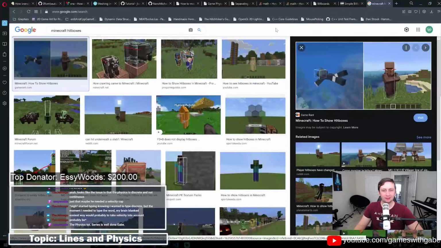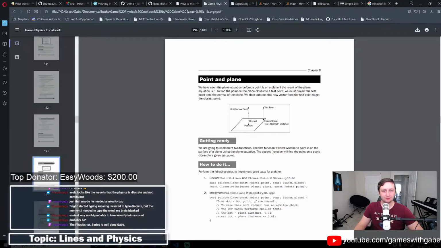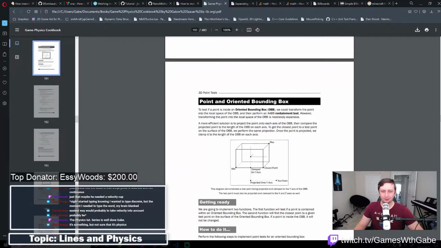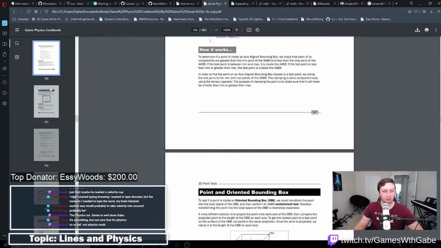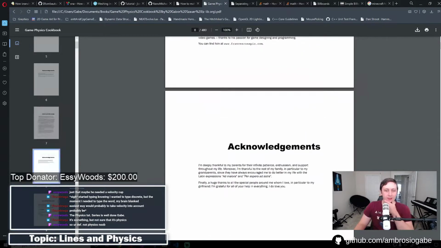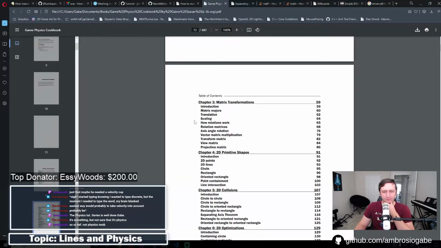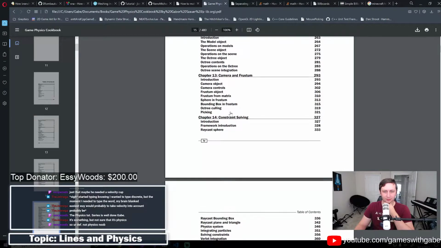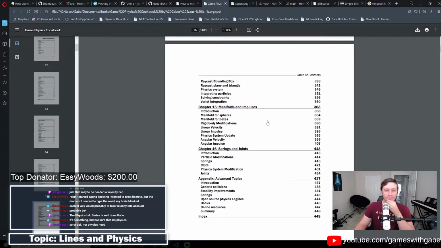I was basically using this book to start the physics. So he does it properly. He actually does do collision resolution, everything the right way. So let's take a look in here real quickly, just so I can review this stuff again. So if we scroll down to 3D collisions, which is somewhere down here. So he does manifolds and impulses to resolve the collisions, and that's the proper approach, but I feel like it'd be easier if we didn't have to do that. 2D is so much easier to deal with.